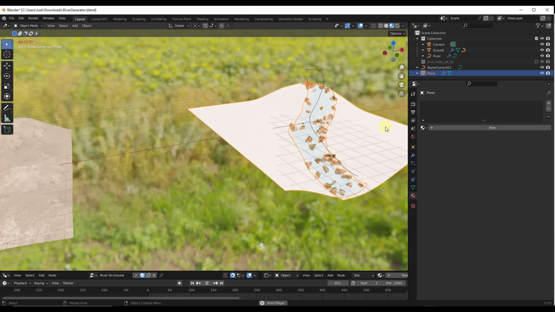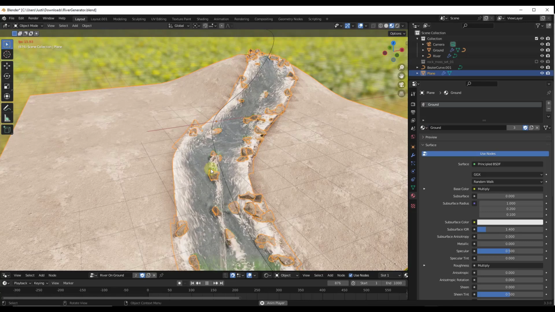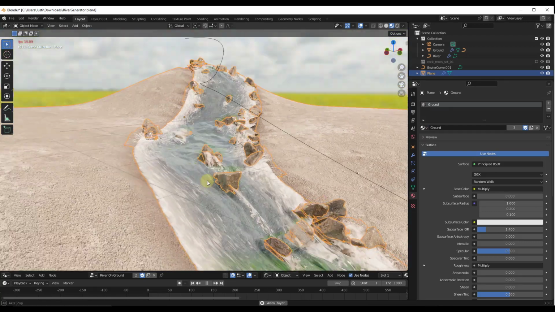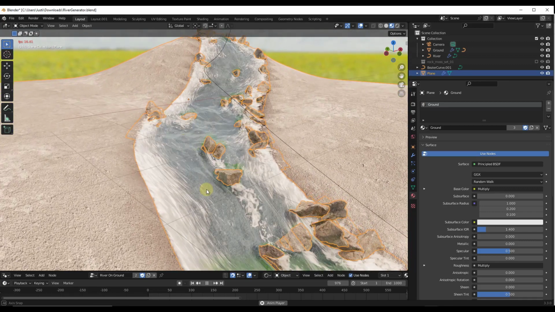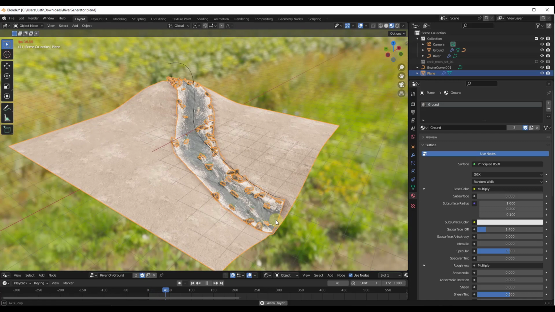I'm just going to drop that on this surface just so you can kind of see what it does. But you could use your own material as well. Just notice that if you don't have a darker material behind this, because this is kind of see-through, your river is not going to look very good. So you do need to make sure that you've applied that darker material in here.